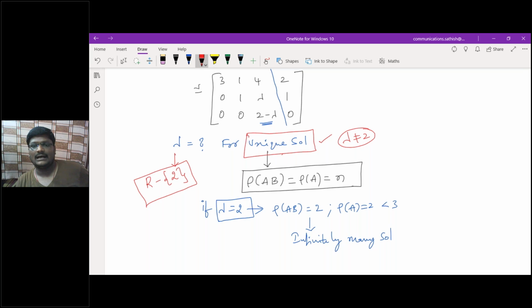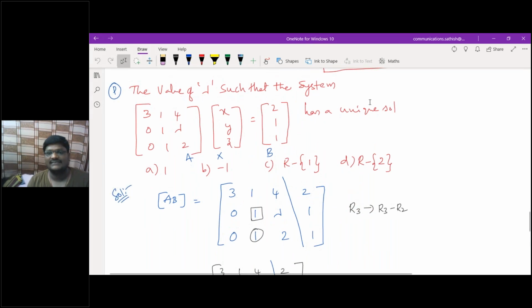Yes, sir. Our aim is that I don't want this element to be 0. That is my aim. Other than all those, it becomes the lambda value. Am I correct? So that is how you people have to solve the problem. Clear? So the answer for this problem is what?